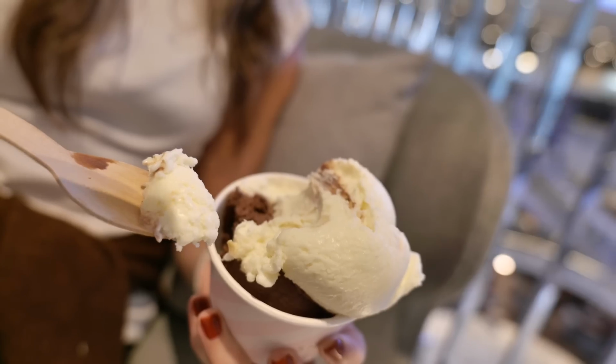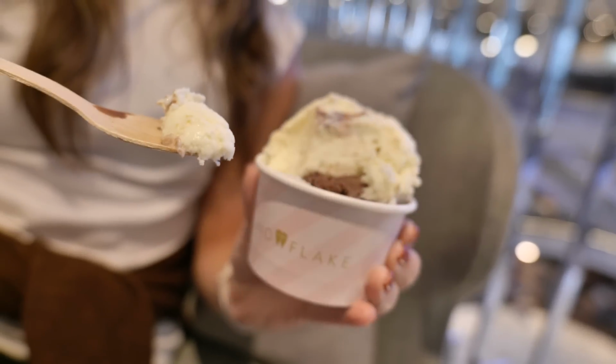We couldn't resist a visit to Ripple's ice cream parlour, gelato, and I've gone for coconut and chocolate, and the scoops are actually really big and it tastes delicious. So you do have to pay extra for the gelato, but it's actually really reasonable. I think this came in for 2 scoops at just over £3, so yeah, pretty decent.